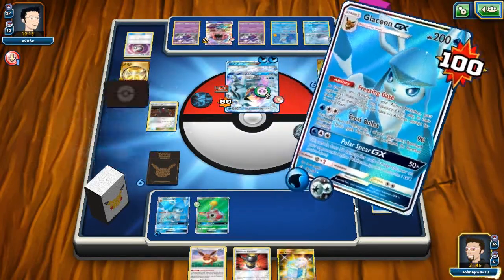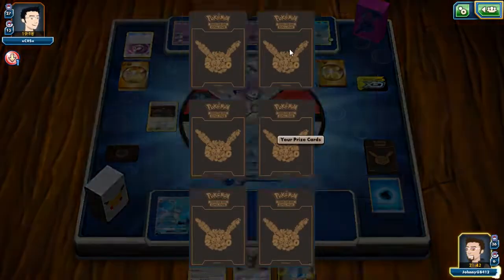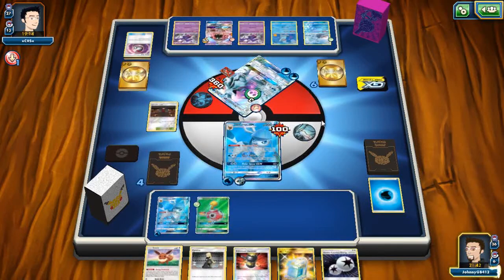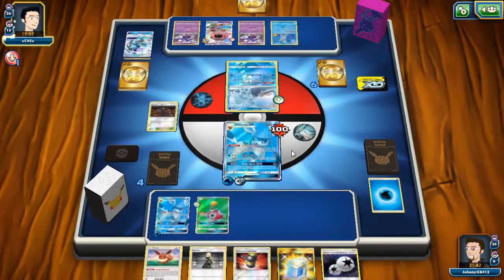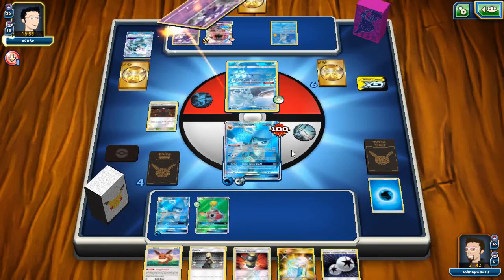And we're going to Polar Spear GX, which will knock out the Alolan Ninetales on the active. We're going to claim 2 prizes here. Hopefully one is a Glaceon. One is a double colorless energy, which does help me get a second Glaceon set up. And at this point now, I'm really going to have to strategically play my Guzmas. Because Guzma's the one thing that is going to help me.